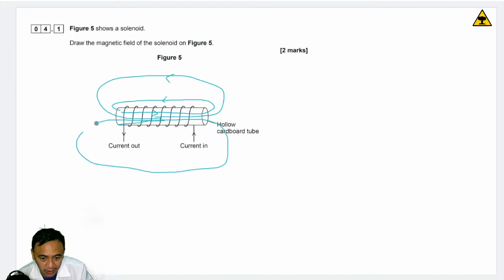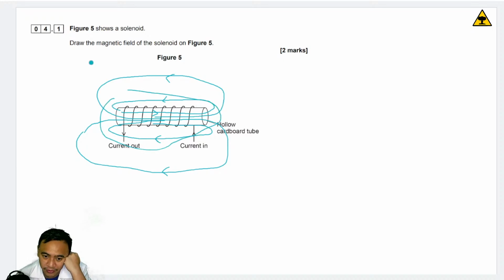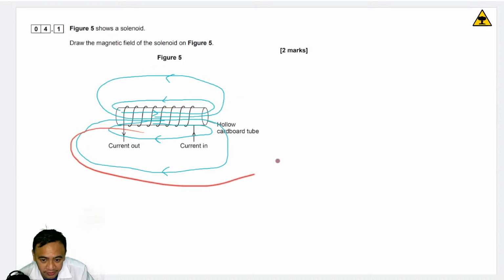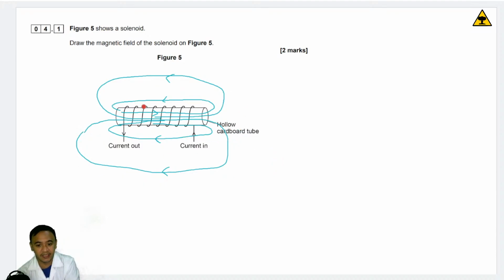Again, this is how I would draw this. And then the last one, I'll just draw something like that. This is a possible answer, I think. Another possible answer is you just draw this section, the inside and a little bit of the ends. You don't have to draw these. However, I would rather draw this version. This is a better version of the answer because it's all over the place, right?